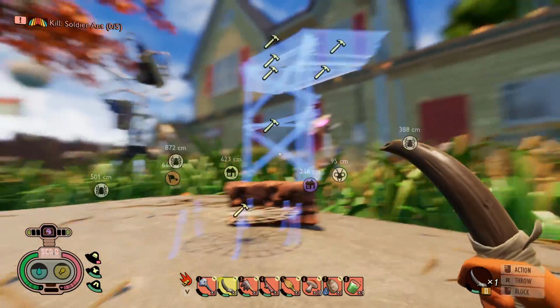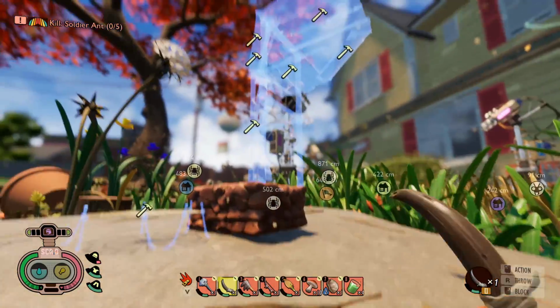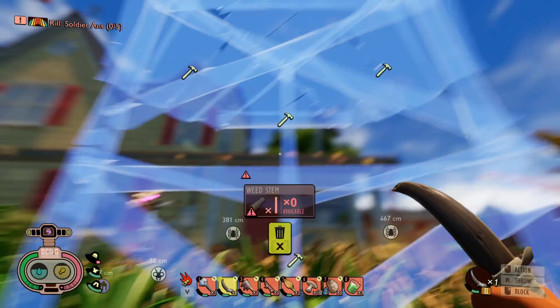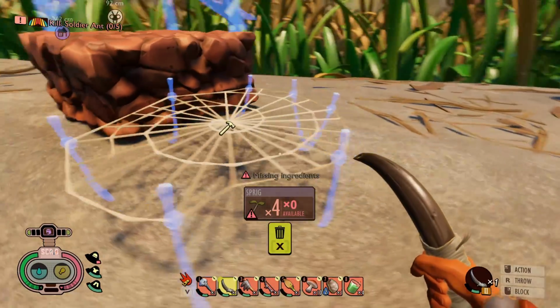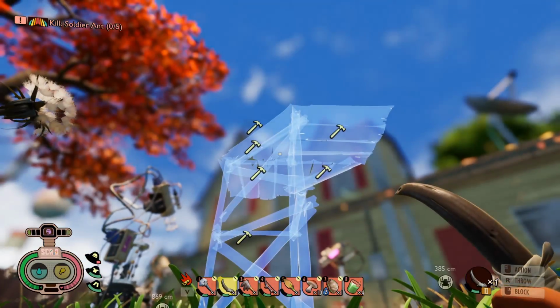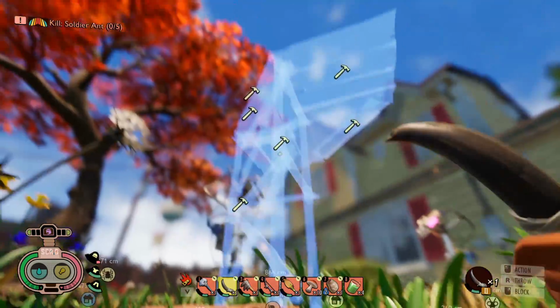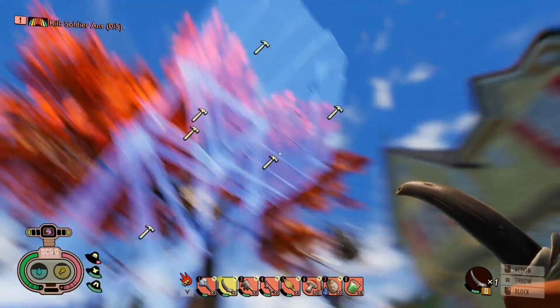Okay, so I've just mapped out the tower. What I've done is these triangle scaffolding pieces only take one weed stem, so they're the quickest way to build up. I'm going to put a bounce pad down so I can get up to the tower. So if I decide to go elsewhere from this tower, I can. And what I've also done is built this platform out. So I'm going to build this up.